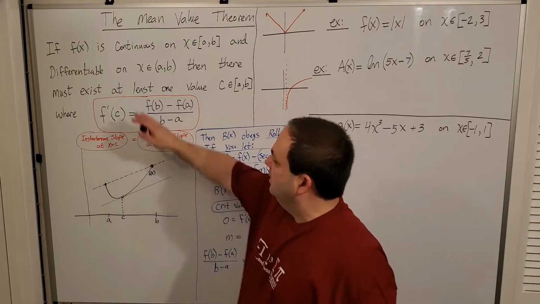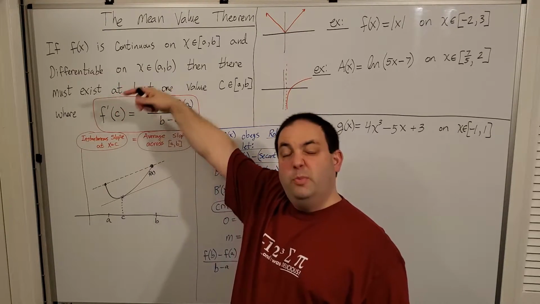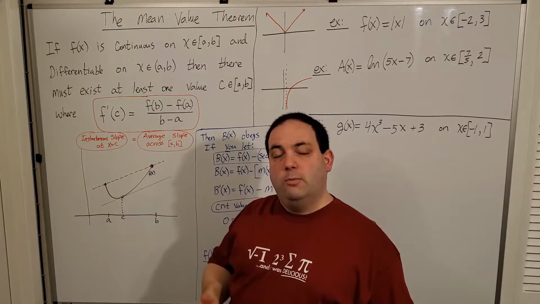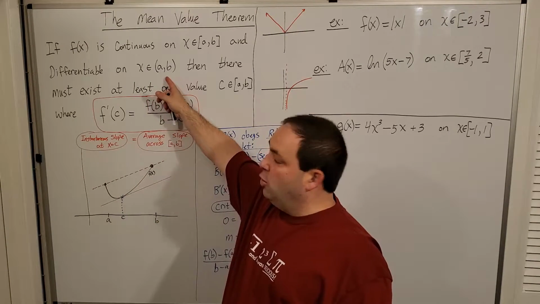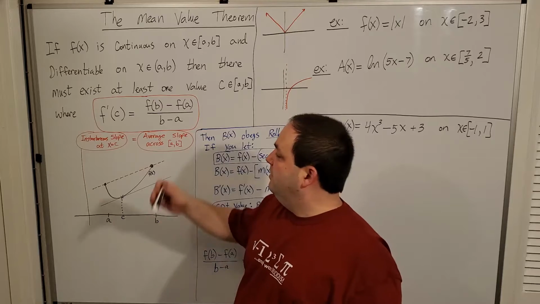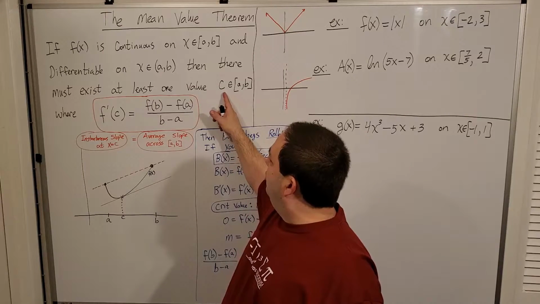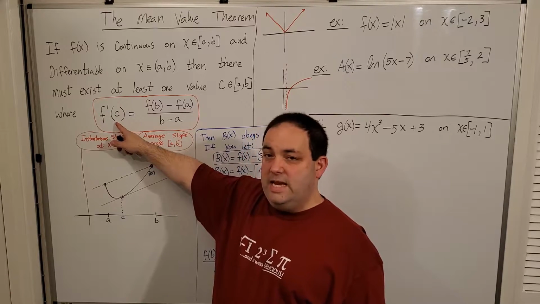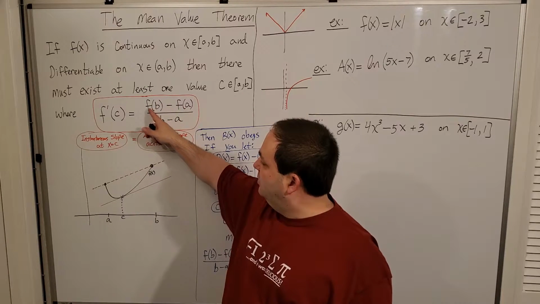Let's read through it here. So if f is continuous and differentiable, which technically I guess we could say as long as it's differentiable, because that implies continuity. The differentiable part is important because we don't want breaks and we don't want cusps. It needs to actually be differentiable everywhere on the open interval a to b. Okay? If that's true for your function, then the mean value theorem says that there will be some c value in the a to b interval such that the derivative at c is going to be equal to the slope between a and b.